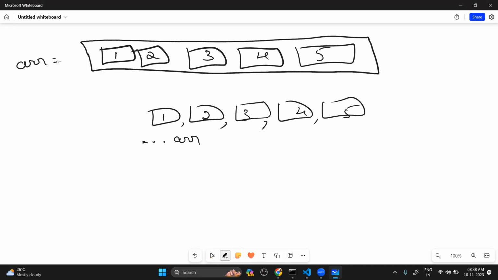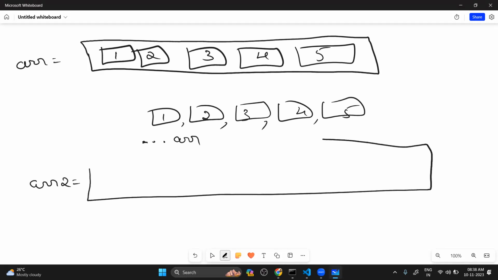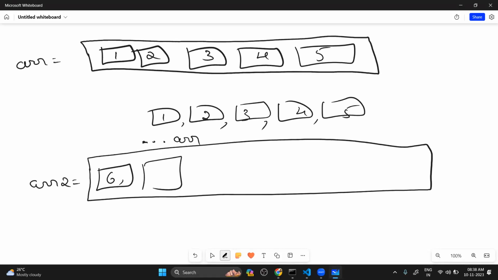Okay, I have one more array, for example array2, which already contains 6 and 7.